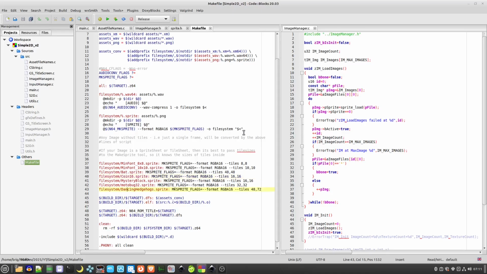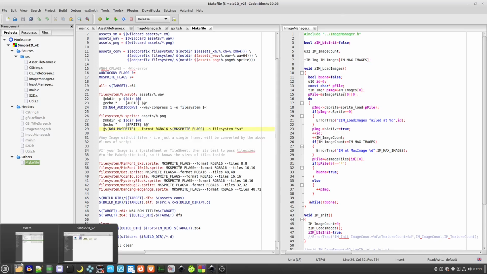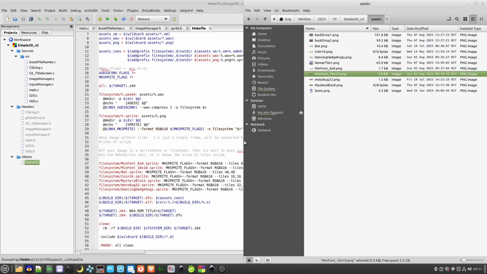This is like a generic command here, which will pick up all of the assets from the makefile here. So for example, the background images, you do not need to specify them in here, as there are no tiles.